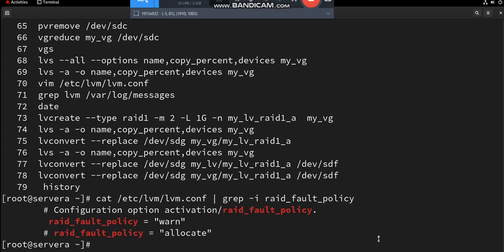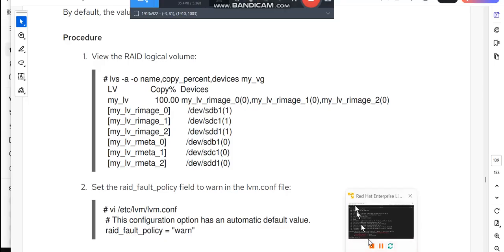Raid fault policy is one, so it will not allocate.